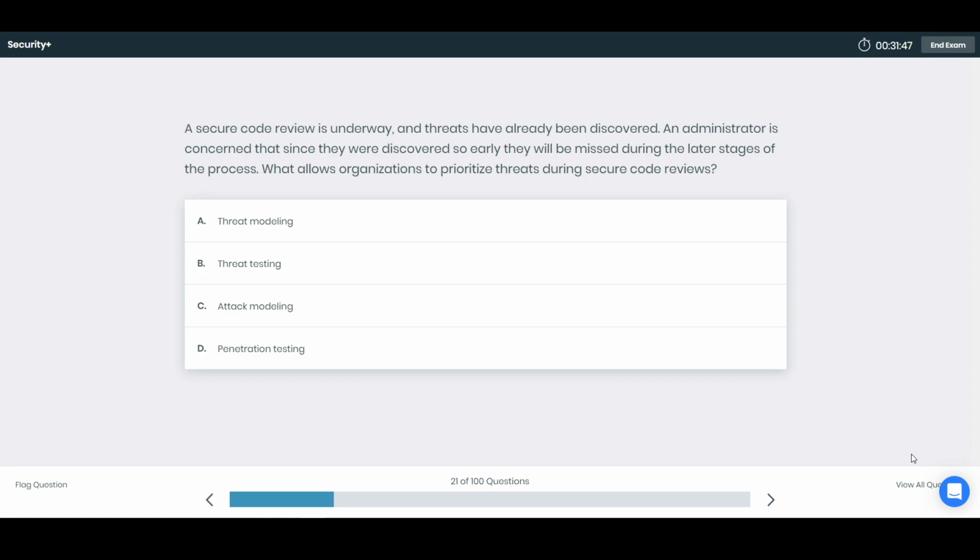Wow. A secure code review is underway and threats have already been discovered.